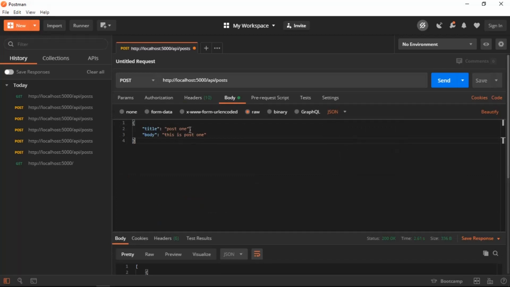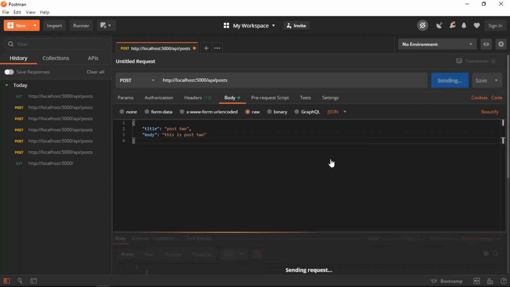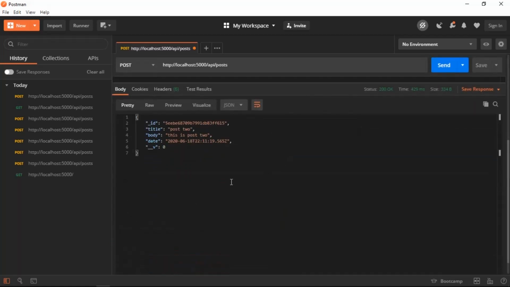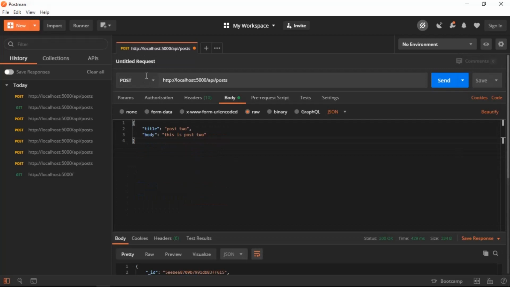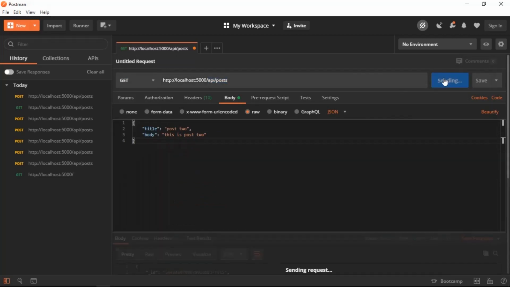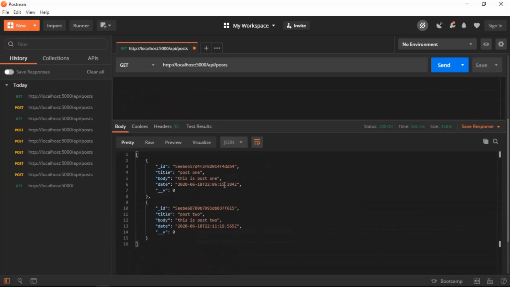I'm going to change that to post2, and this is post2. Let's send. Now we get post2 in here, and if I make a get request to the same URL and send, we should have two objects. Pretty cool, right?